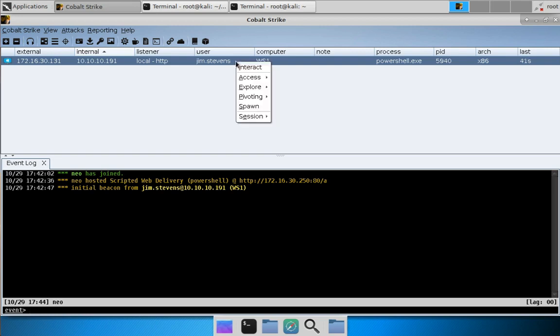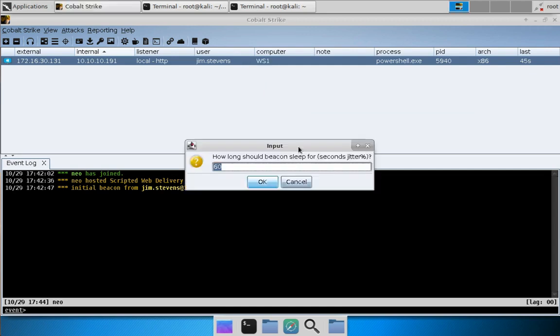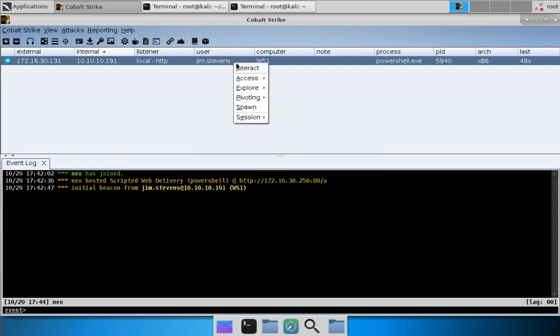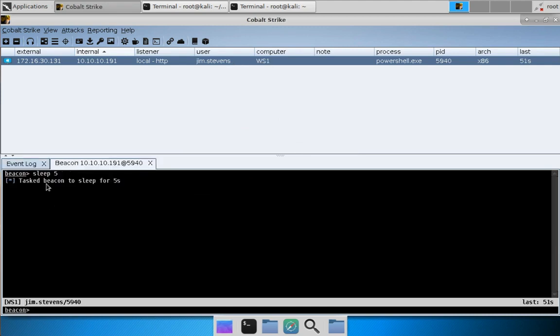So I'm going to right-click, go to Session, Sleep, and we're going to make the sleep time 5 seconds. And if we right-click, Interact, you can see how that GUI action translated to a command in the beacon console. Doing things via the GUI or the console are okay. It's definitely a personal preference.